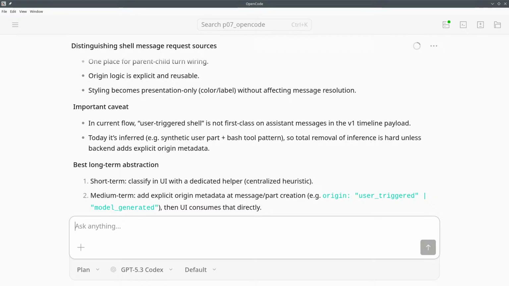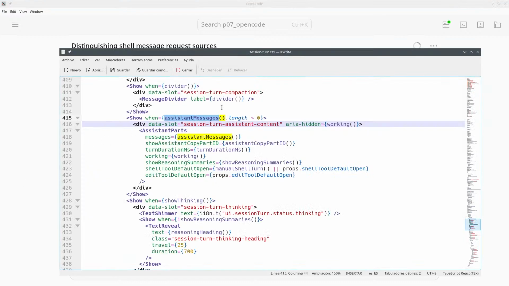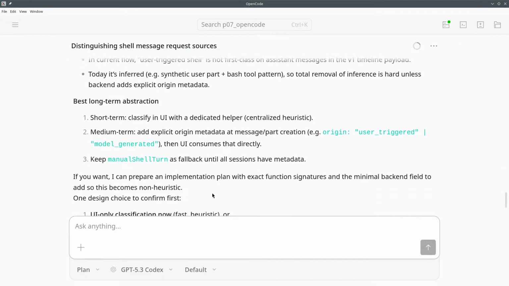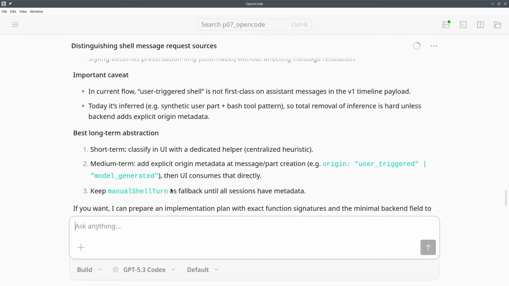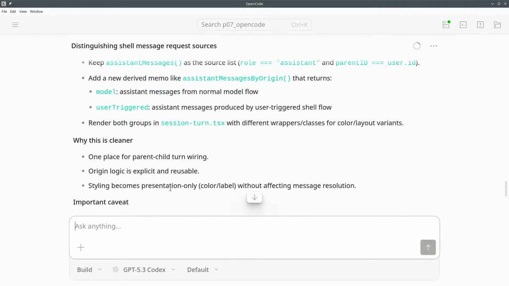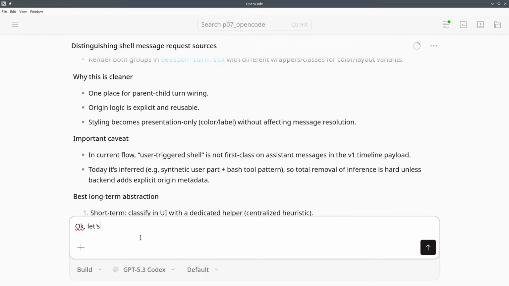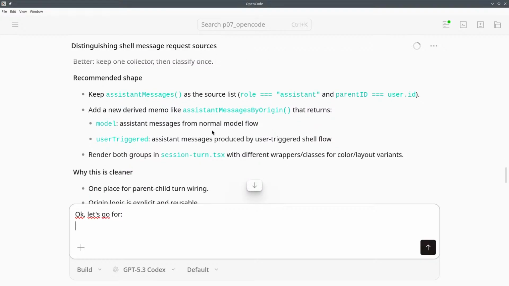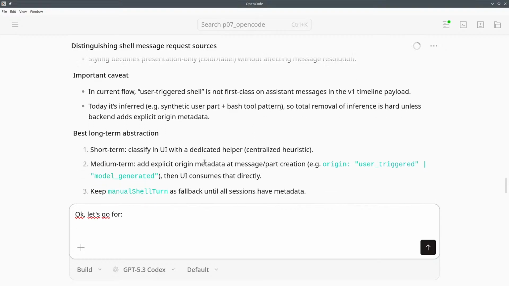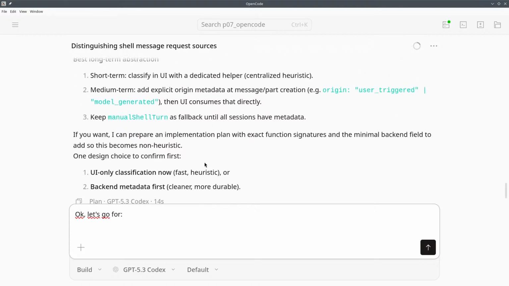The thing is that apparently system messages cannot know if they come from a user or not, so okay, let's go for UI only classification.